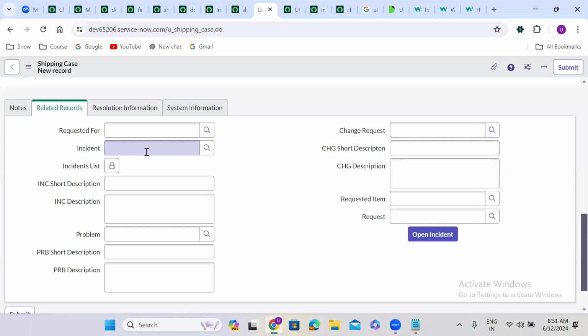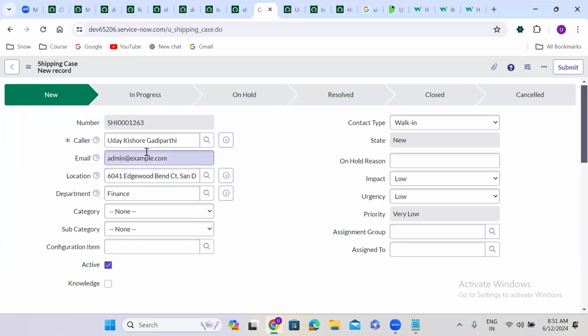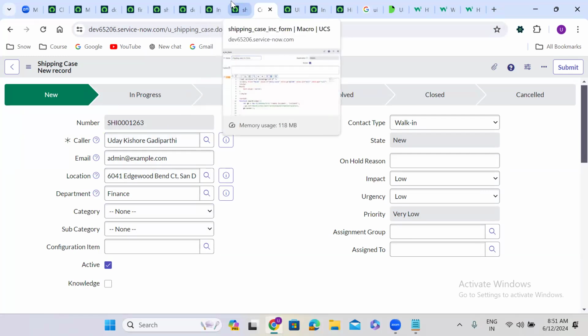I just want to show the UI macro on the dictionary, on the field. Showing the UI macro on the form is different, and showing the UI macro on the dictionary is different. If you want to show the UI macro on the dictionary, let me just create one for you.